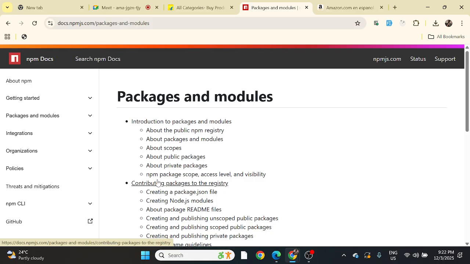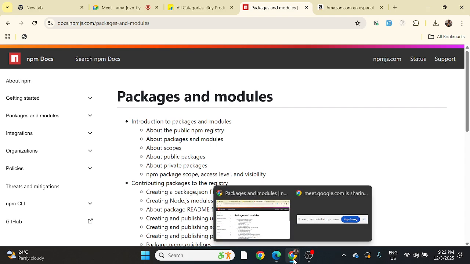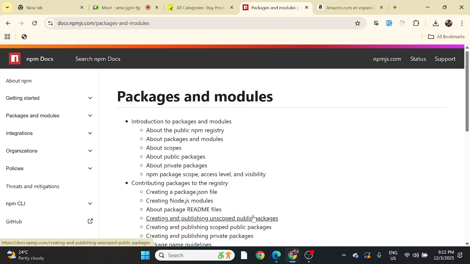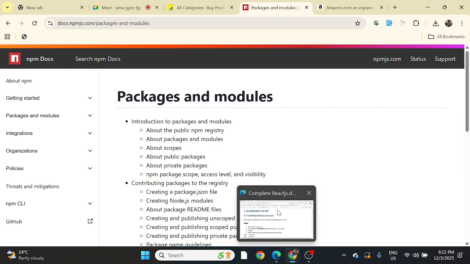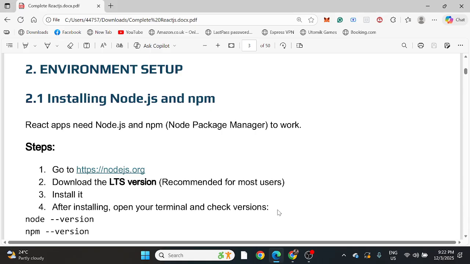For using it, you just have to install it by giving its proper name: npm install and the name of your package. So npm is a node package manager which contains a lot of packages inside it. Based on your need, you can download it and use it. So why do we use Node.js? You guys already know why we use it. Node.js is a runtime environment for JavaScript. Using it, you can run JavaScript code outside of your browser.